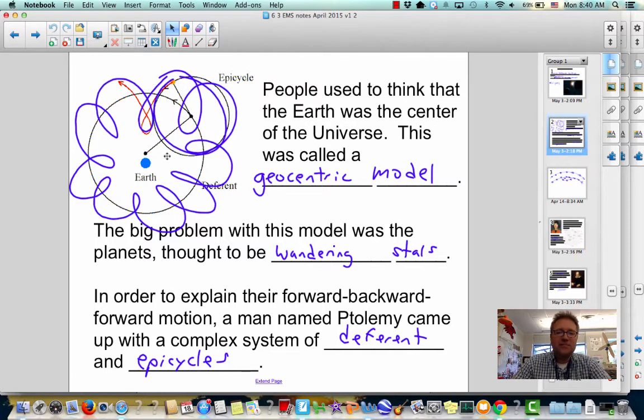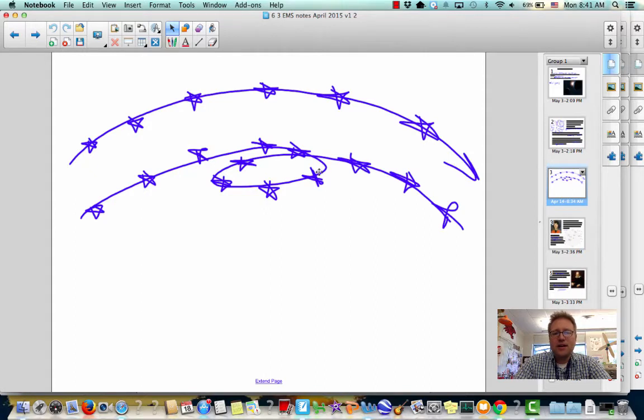The thing about this model was that though we put the Earth in the middle, when you looked at things crossing the night sky, they didn't seem to circle Earth very well. They seemed to move in these strange, wandering, reverse loops as they crossed the sky. Even though, how could the Earth not be the center of the universe? The movement of things around the Earth seemed to not fit very well.